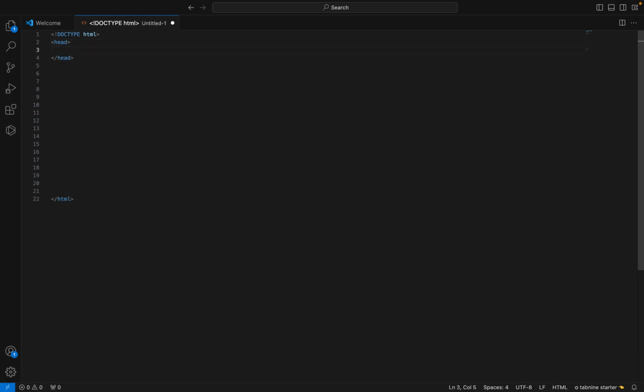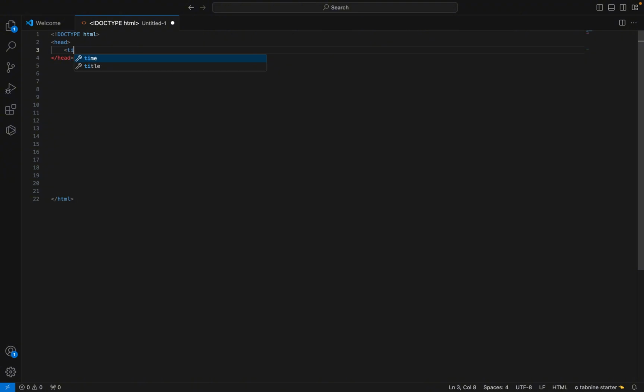All right. To write a clean code, you make use of a lot of white spaces. So in the head, there are things to insert, things like the title and also some other meta tags for robots to read, which will not be shown on the browser. So for now, I'll just go ahead and put the title.